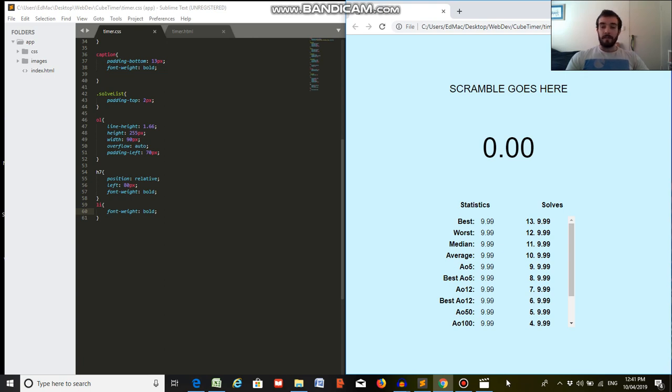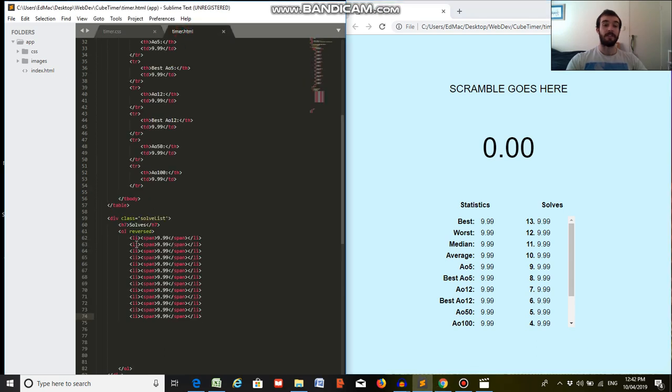So what the span element allows us to do is we can style this 9.99 solve time and it'll override the styling from our list. So it's going to basically override our font weight of bold. So if I select all the span elements within a list and set the font weight to normal, we can see here that our solve time's now normal unbolded text, and that it's overridden our styling from our parent element, which is the list element. So our span is a child element, our parent element is a list element. When we style the span, we're overriding the styling that we've done in the parent element. That's the best I can explain that.